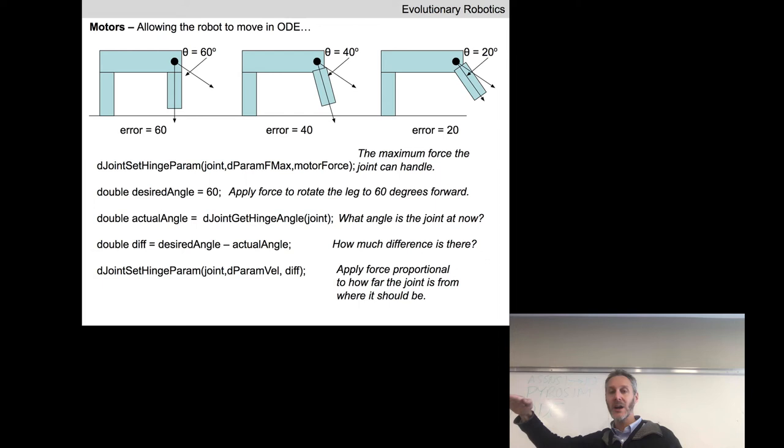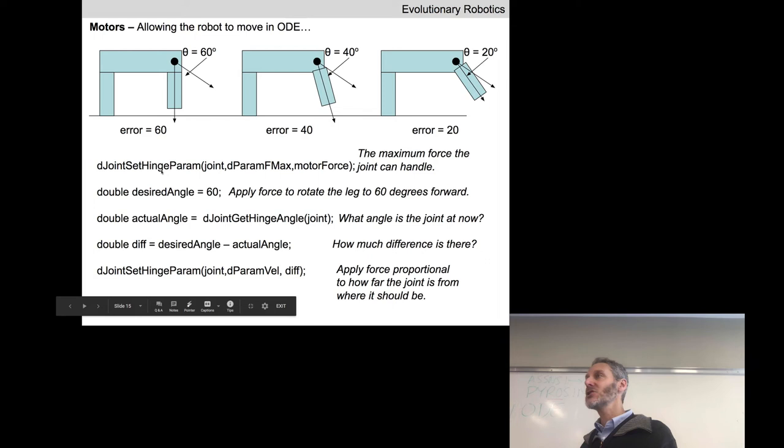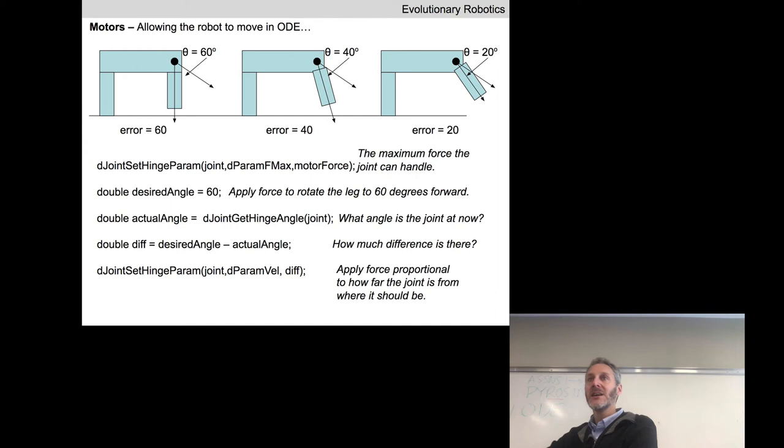How does the robot move in a physics engine? The way this works in ODE is we're going to start to set additional parameters on the hinge. When you create a default hinge joint, it's passive, meaning that all of the forces acting on the two objects will pull and push on the objects, and the joint won't resist except to make sure that they don't come apart. Everything else, the joint will respect, so you get what's known as ragdoll physics. The thing will just sort of fall to the ground.